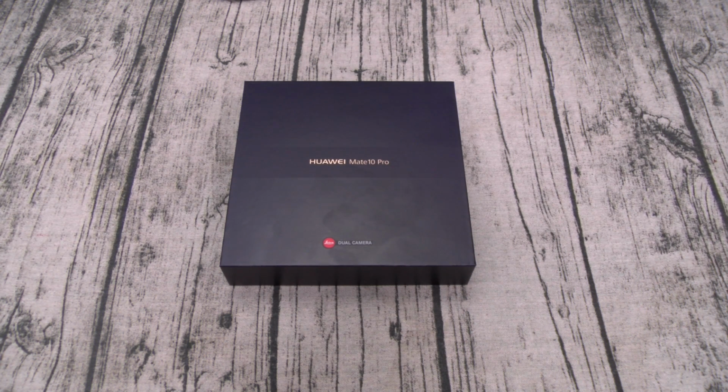Now, the phone comes in 4 colors. You got midnight blue, titanium gray, mocha brown, and pink gold. Now, for the display, you got a 6-inch OLED Full HD panel with a resolution of 1080 by 2160. Now, that's 402 for the PPI Patrol. Now, I know what some of y'all are saying. Why is the resolution better on the Mate 10 than the Mate 10 Pro? We'll talk about that in a minute.